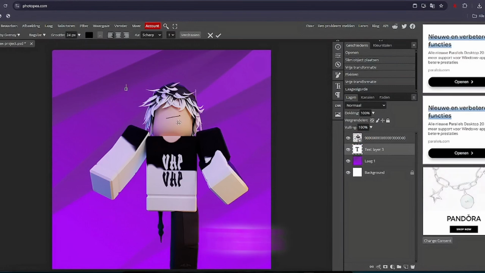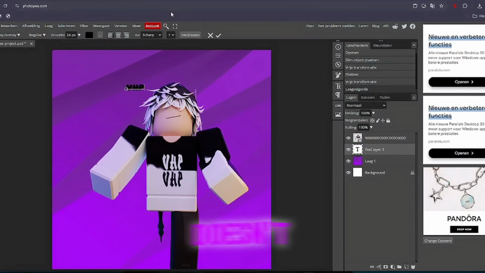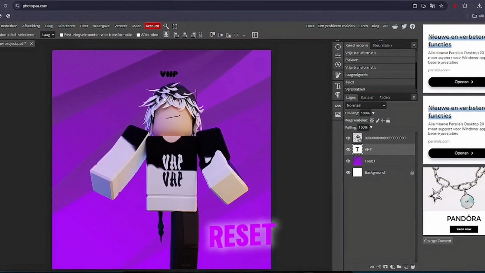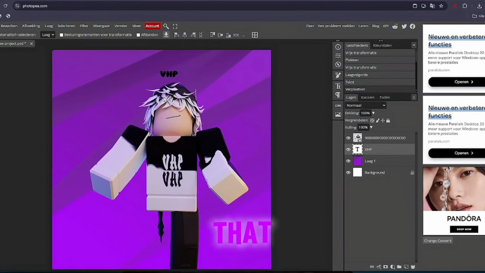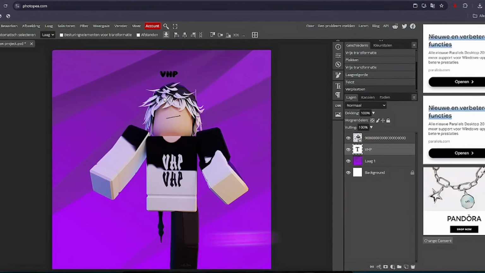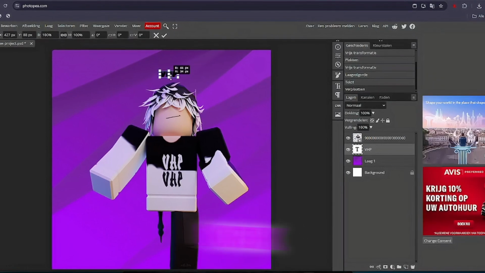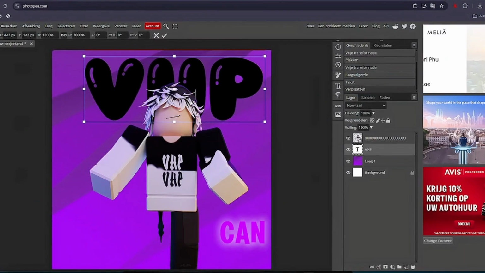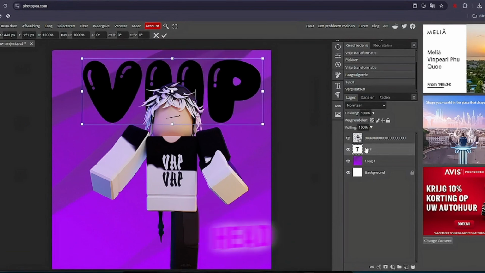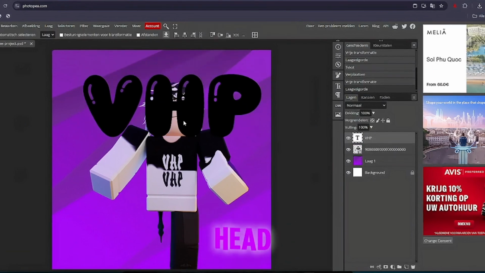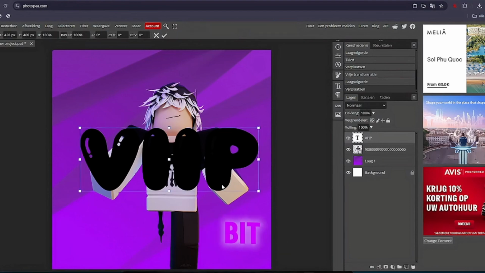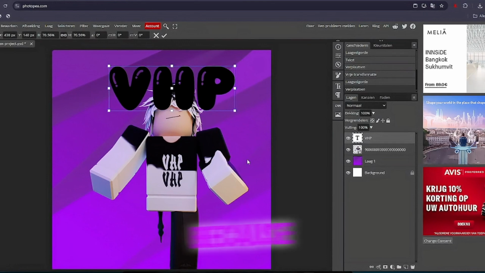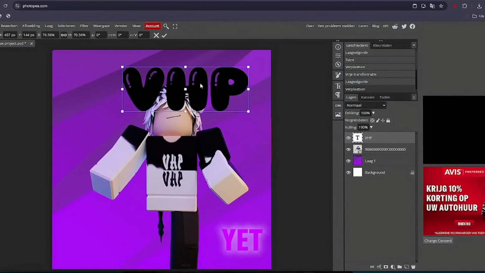Now we'll do just this. The color doesn't matter yet, chat. So then we got this, and now we want to resize it. We do Alt plus T. That actually doesn't work. Alt plus Control plus T. That does work. Then we just resize it to however we like it. You can choose if you want to do it behind the head or above the head. Now I'm gonna set it a bit smaller, just because I'm not gonna put it here yet.